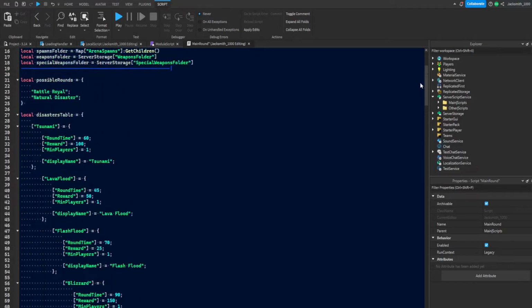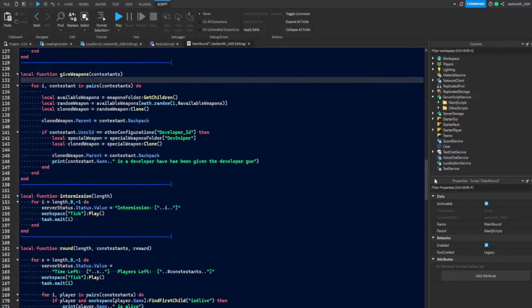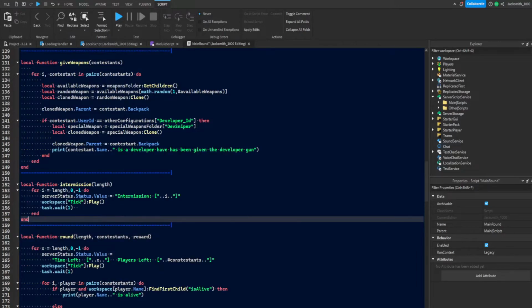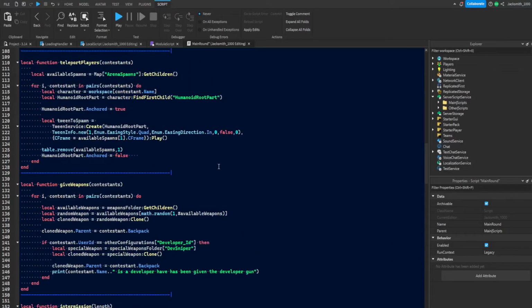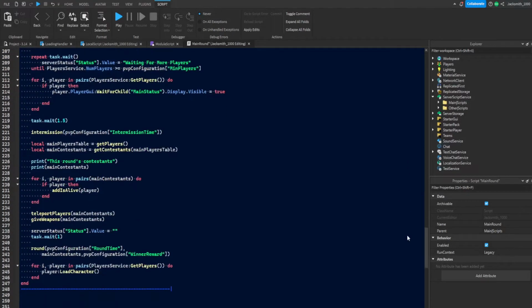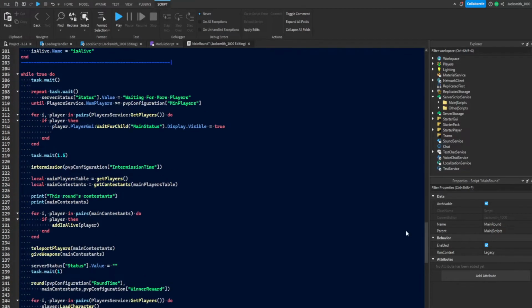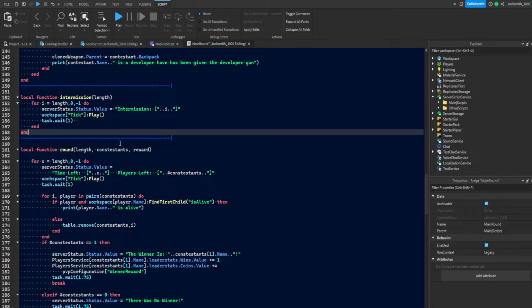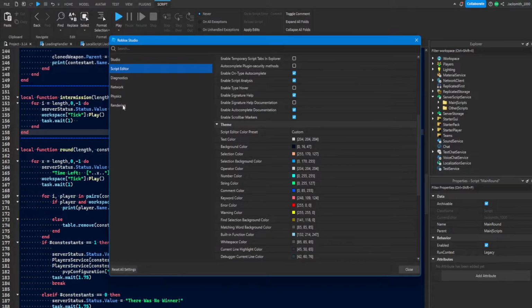As you can see, the appropriate changes have been made to our code, and already it looks far better than it did before. So that's how our code looks so far. I'm actually going to leave it as is, like this. You guys can make it look however you want. Obviously, the way I showed you to mess around with it, change the color of whatever you'd like. But yeah, so again, File, Studio Settings.